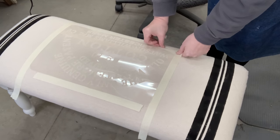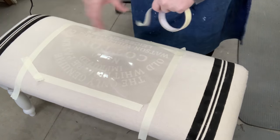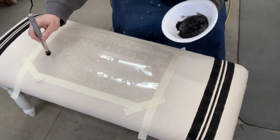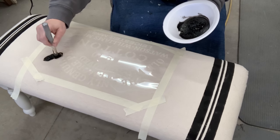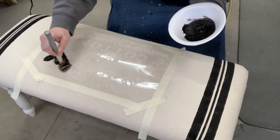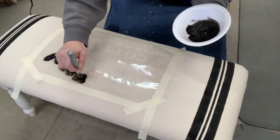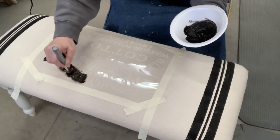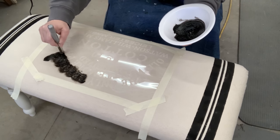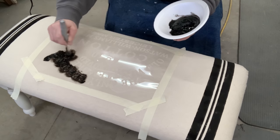Okay, since I have trust issues, for a little bit of reassurance, I'm just going to put a couple little pieces of tape on the corners. So I feel like it is good and on there. I'm doing that same swirling technique with just a little bit of paint on my brush, going in one direction, then another direction, trying to get my words covered up. Now, I don't believe that these will be as dark, or they'll be darker in spots, all depending, but I feel like that spray adhesive really has held this down onto this fabric.